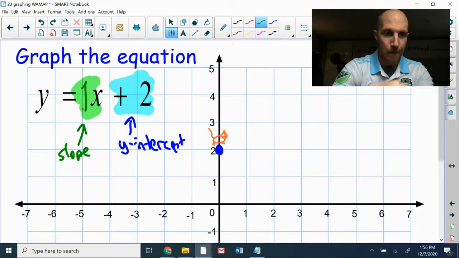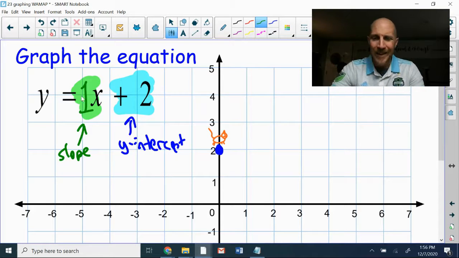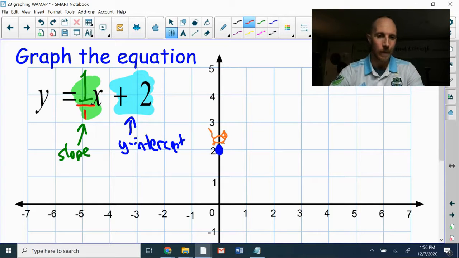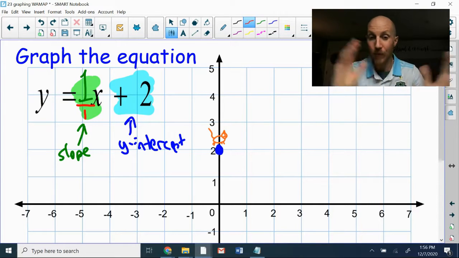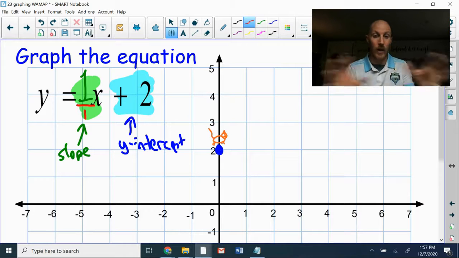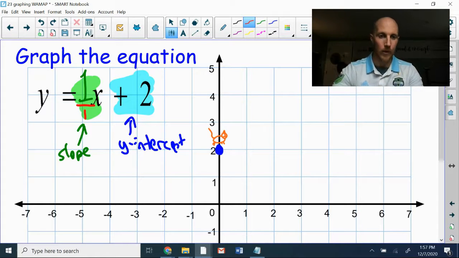So my slope is 1. Anytime we have a whole number for a slope, we can turn that into a fraction, so we get rise and run, just by putting a denominator of 1. So if the slope number is invisible, that means 1. Okay, that only is true when there is not a number given. Anytime you have a whole number, whether it's 1 or 5 or -8 or anything, you can turn it into a fraction by making the denominator 1. So it's not 1 because the other one was 1. The denominator will always be 1.